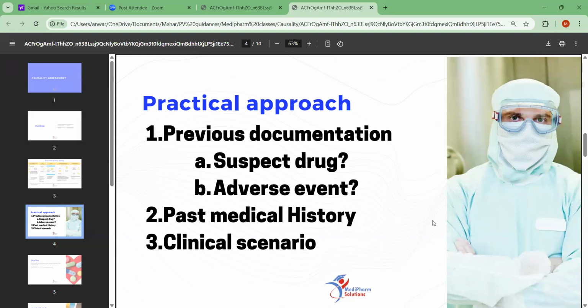And to add to that, you can also ask him to provide his past medical history. If he is an old patient, now I'm guessing that this patient's age is above 60, you can ask his past medical history. And in the medical history, he gives a history of postural imbalance, like he has some illness with postural imbalance, like parkinsonism or Alzheimer's. And now he says, I was walking, I lost balance and fell and I had a humerus fracture. Now you can strongly say that this patient already has a posture disorder, like parkinsonism, and he was walking on a sidewalk and lost his control, fell, and sustained a fracture.